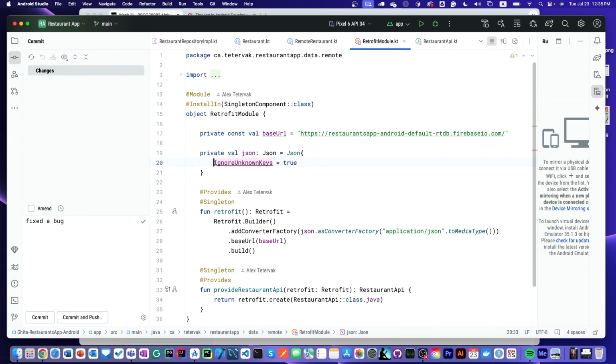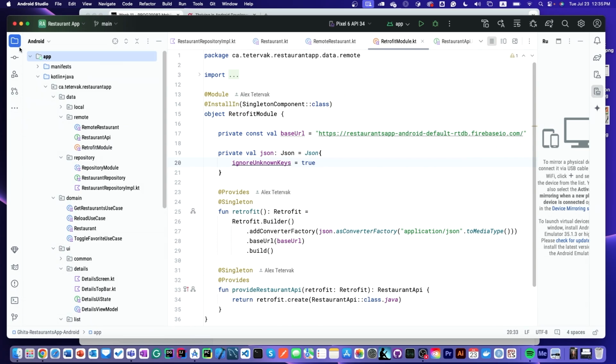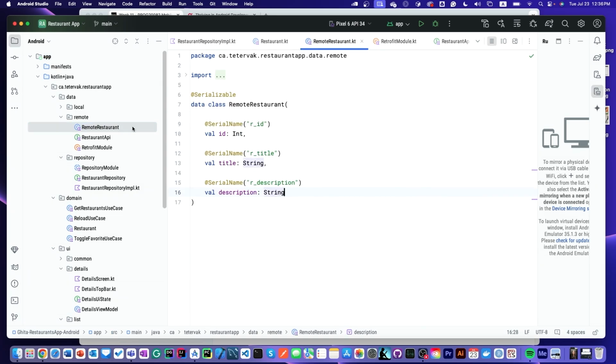So this is how to get the default behavior, such that tags inside of the JSON are ignored if we do not declare them inside of the objects that we expect to receive. In the remote package of the project, I declared RemoteRestaurant, and this object is supposed to match what we expect to receive.